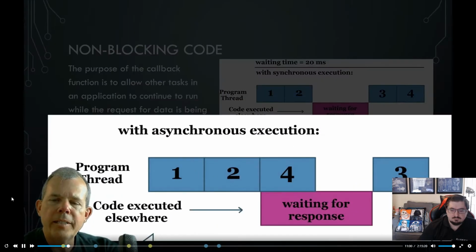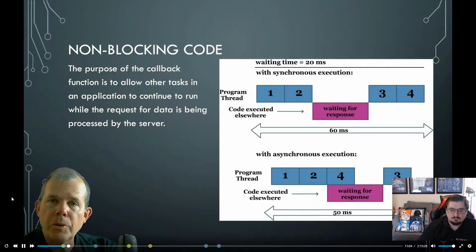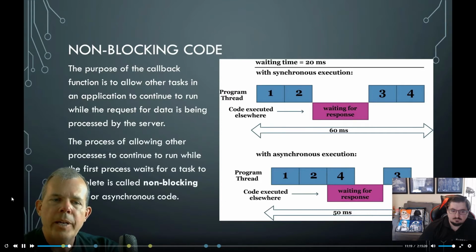However, in the second example below, you can see that we are going to start the external process, the network request, but then we're going to go on and do other things. We're going to keep processing the threads, you might say. And we're going to have things going in parallel. And so it'll prevent the application from freezing up. So the first process will continue executing, and then the other code will work in the background.